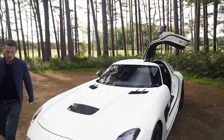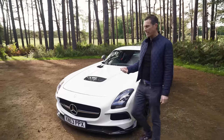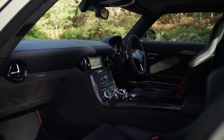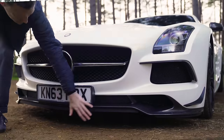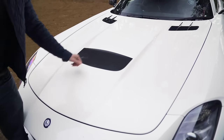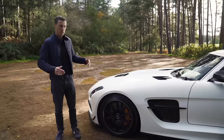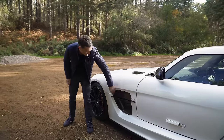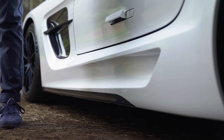With the doors down it's still super cool looking, though it's a bit of an arse having to walk all the way around to do it - shame you can't do it on the key. Look at it, it's super aggressive. Massive long bonnet, small little cabin, very racy. But this being the Black Series has some extra upgrades: a lower carbon fibre front splitter, bigger air intakes, a fully carbon bonnet with a scoop in it. As we walk around, you've got bigger alloy wheels, and the wheel arches are wider at the front and back. There are carbon fibre side strakes around the air intakes, and the sills are deeper and bigger as well on this Black Series to make it look more aggressive.